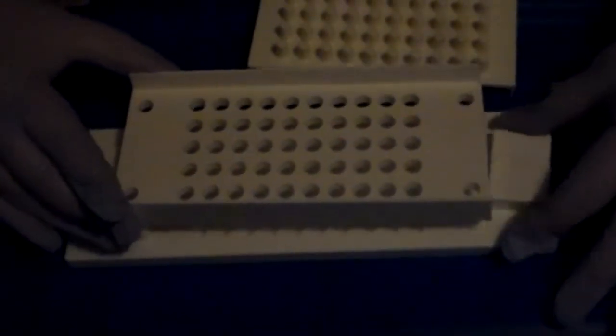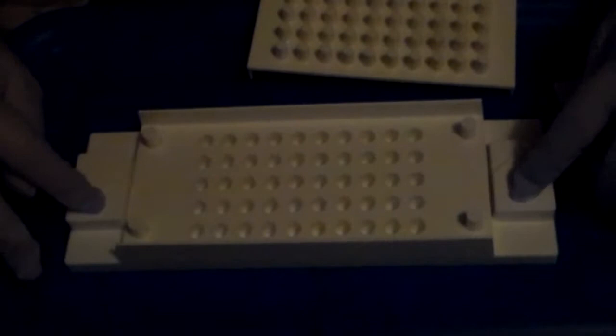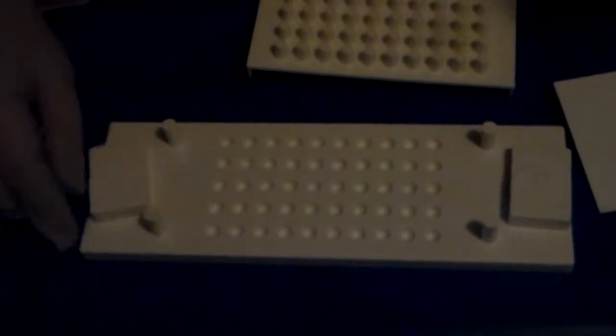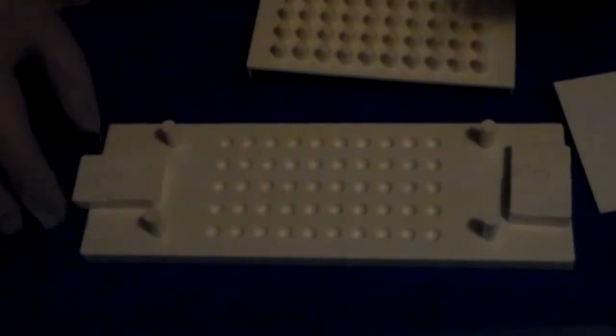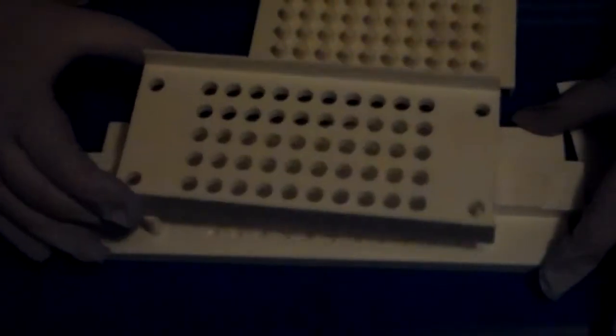This also helps hold the capsules, so we're just going to put it together — you just line up the holes with the pegs and slide it down. These little things here swivel and move around, and you're going to want to put these on the inside so the thickest part is towards the inside. Put this back on — you don't actually have to take it off all the way, but I just wanted to show you.